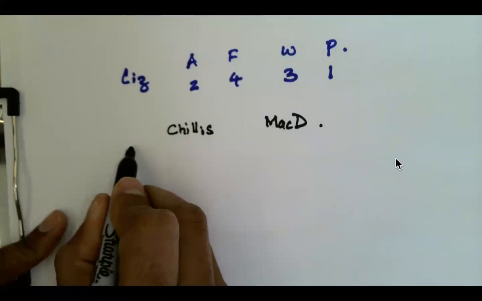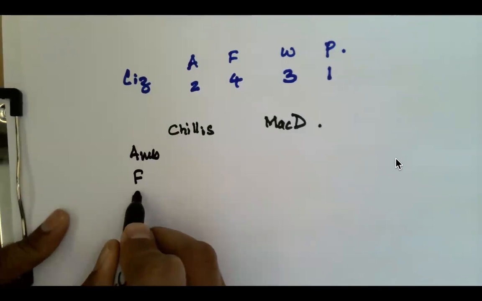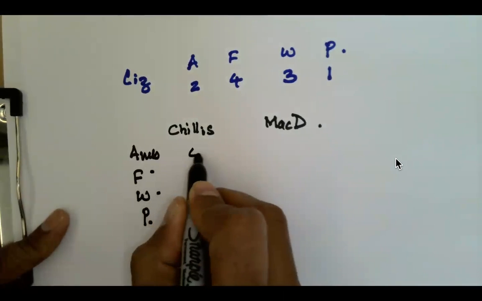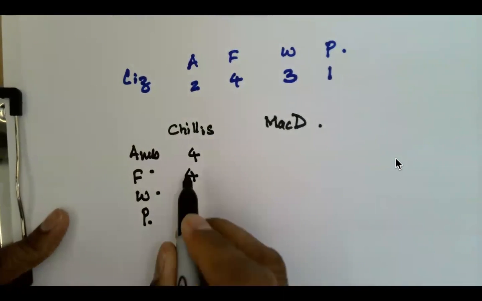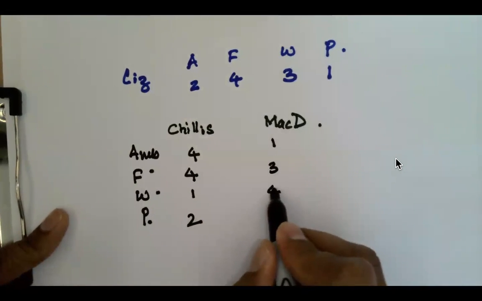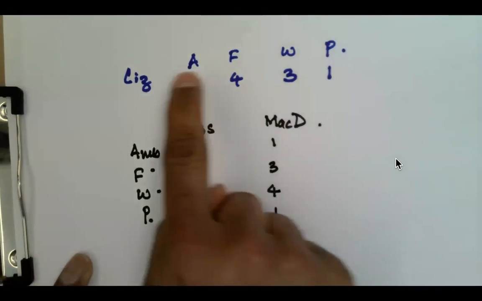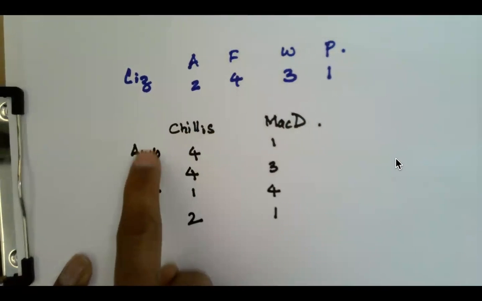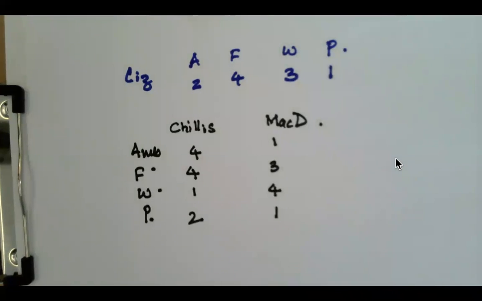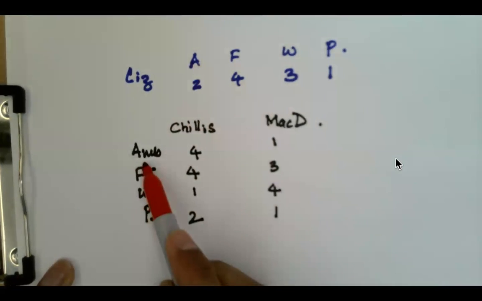For the 2 restaurants, we again have ambience, food, waiting time, and parking, and again I'm putting some random values here that may not match what is there: 1, 2, and here 1, 3, 4, and 1. So now we have the preferences of Liz for those 4 attributes, and 2 restaurants with their scores for those attributes. To get a single value, we multiply each of the attributes from Liz by the corresponding attribute in the restaurant.